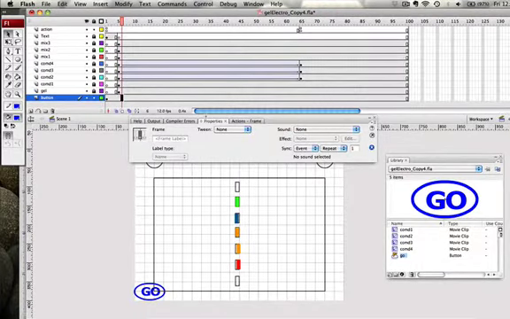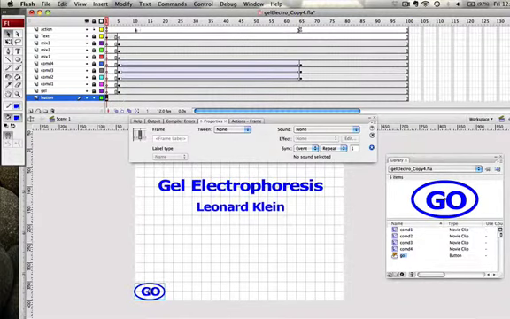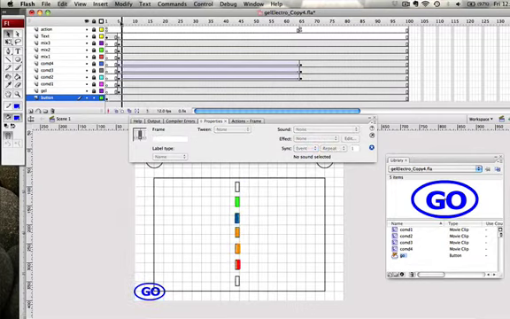All right, here we are. We've got our go button in frame number 1, and we have our 2 keyframes with action script in it. So let's lock the action script just in case, and we have our button layer unlocked. All right, what we want to do is when we get out here, we want the go button to no longer be visible. And then we're going to put it back in when we come out to frame number 65.